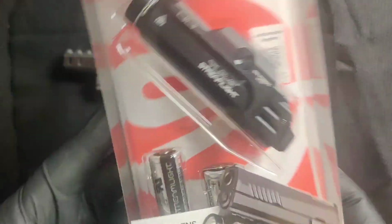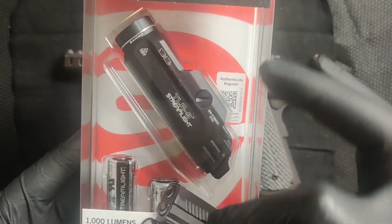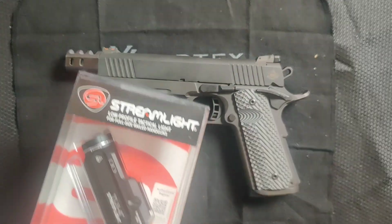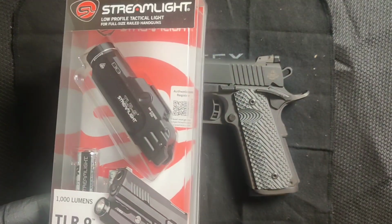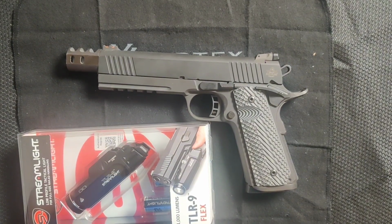These come with 1,000 lumens. And the candela, it's not as sharp, but you do have a pretty good focus in the center of the light to get rid of shadows and penetrate deeper through mediums like tinted windows, deep, long, dark hallways, or, you know, your ex-girlfriend's vag. I don't know. Whatever it is. Yeah, so we're going to give it a shot.